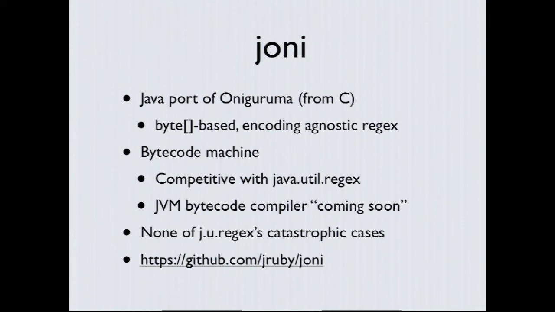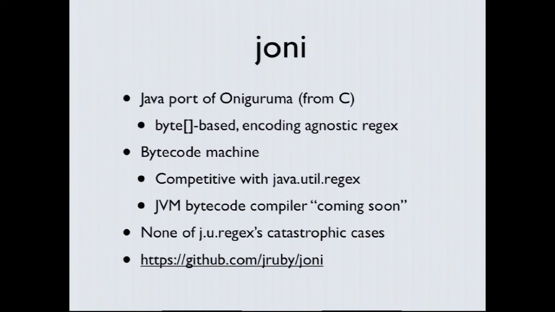So I'd love for this to actually become something that's in Java, maybe replace java.util.regex. It is a bytecode machine. It will not blow the stack. Of course, like any regular expression engine, there are extreme cases where it may run forever, but it doesn't have nearly as many failure cases as java.util.regex does. Having a pluggable grammar is nice.